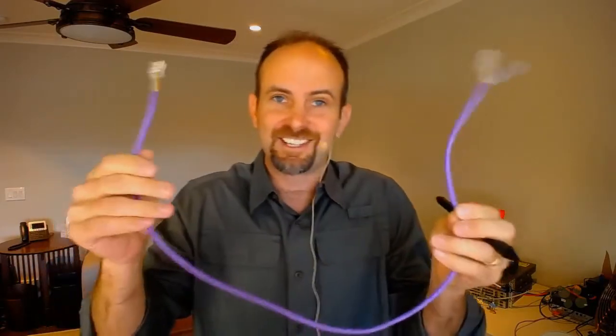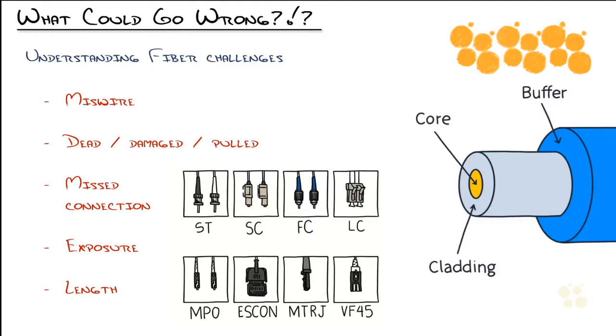Whereas if you've got your copper cable, you're spinning this thing around your arm. Yes, it's sensitive, but nowhere near the same as fiber optic cables. So in my experience, the number one most common error is a miswire. Now, there's 2 lines. Why would there be a miswire if there's only 2 wires? Well, it's because it's not marked.